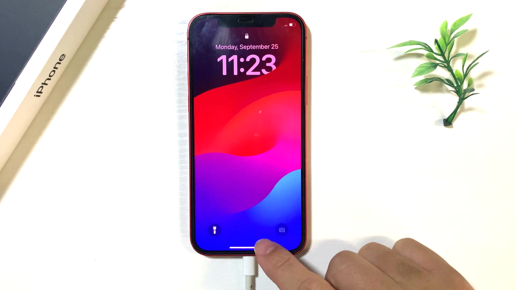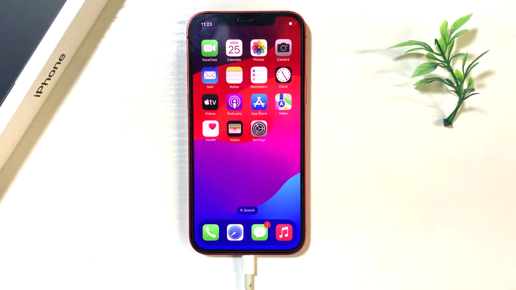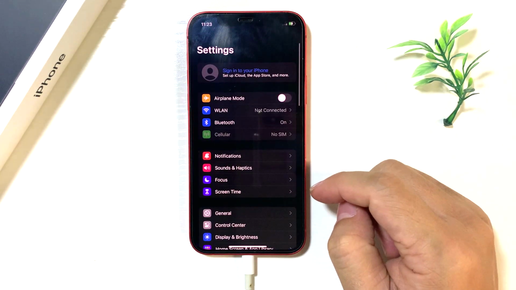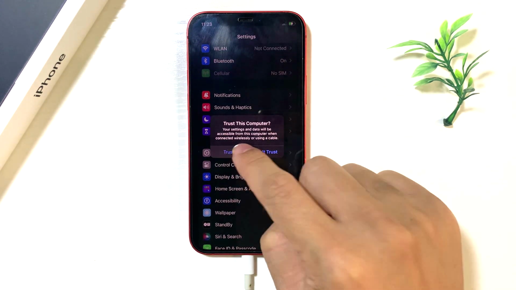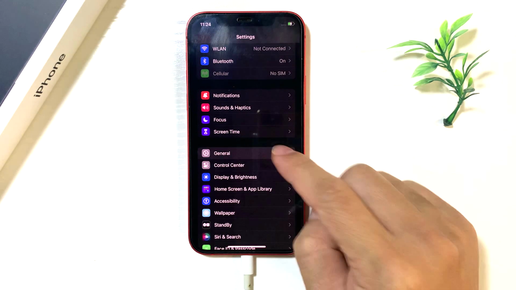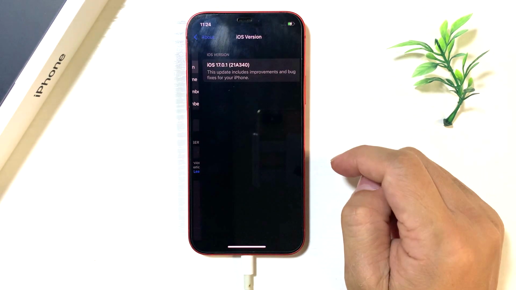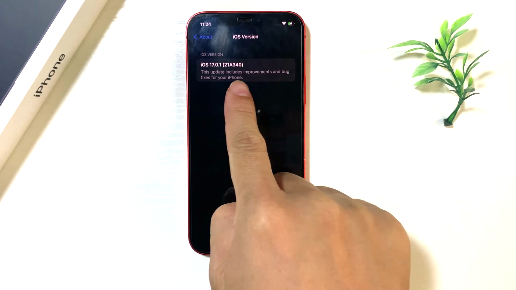You can unlock the iPhone to have a check. See, the iOS version is 17 now.